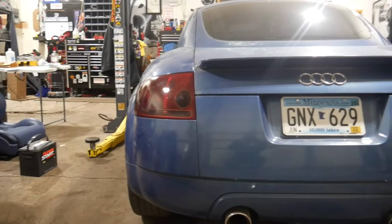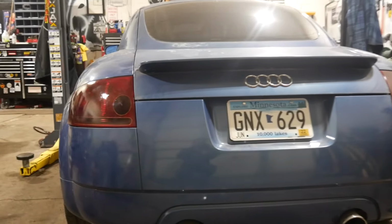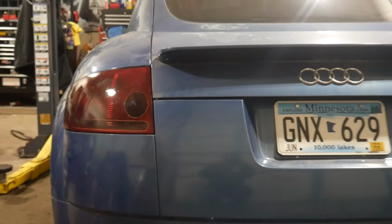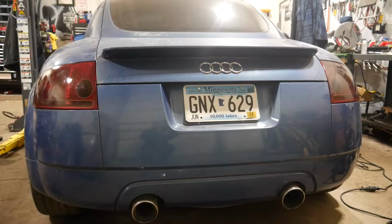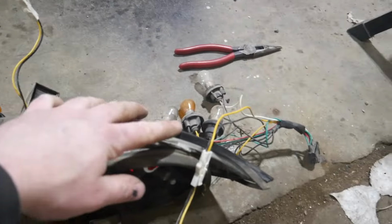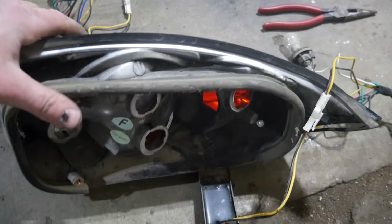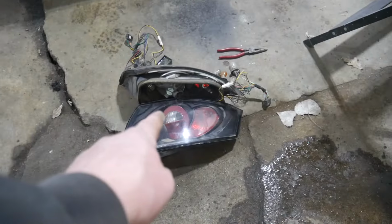They're a little darker than stock. I added some pinstriping, but those look so much better than what was in there. I always love the back end of this car. It's like a Beetle on steroids. And this is the mess that we removed. So this harness goes to one light, this one goes to the other. God, these were gross. Again, look, that lens fell off. It just looks awful. You belong in the trash.